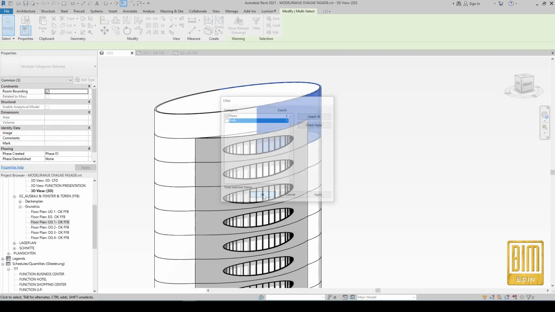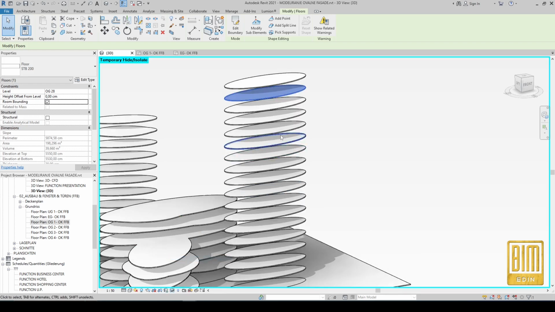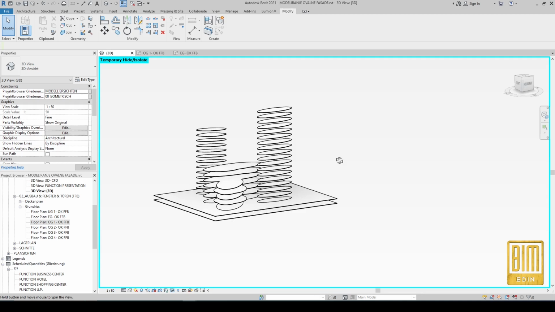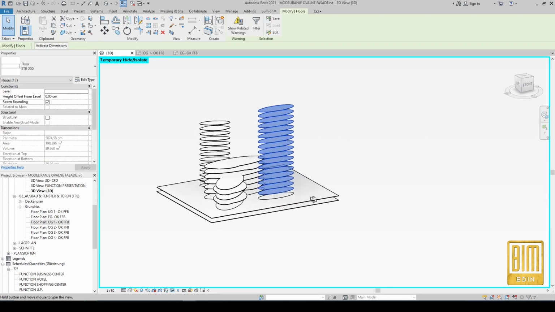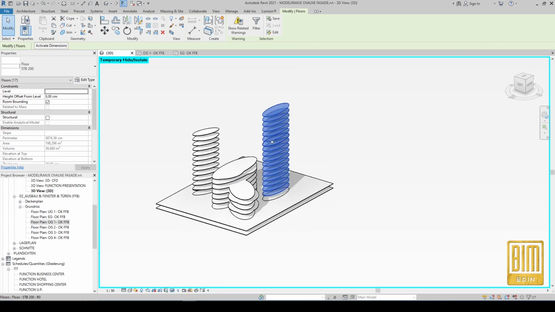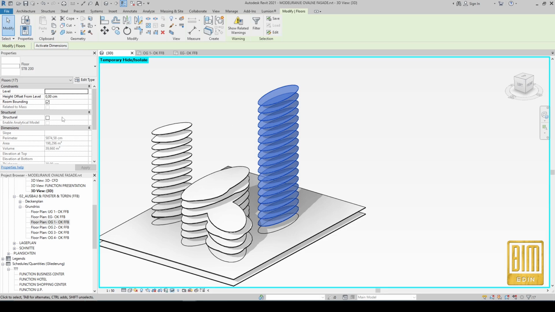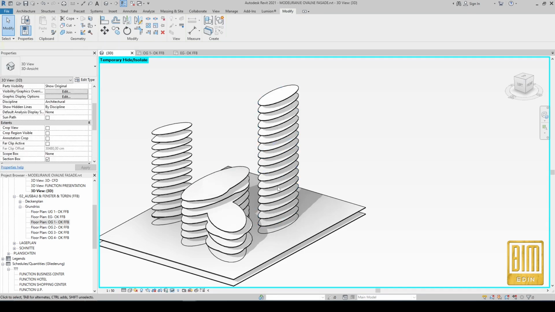Okay, now I will select the floors. I will isolate them by category. Okay, I will select this here. I added a mark for this part here, but I figured out that one part of these floors is missing.